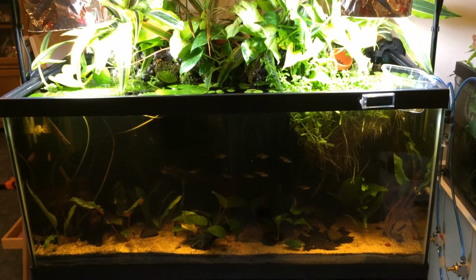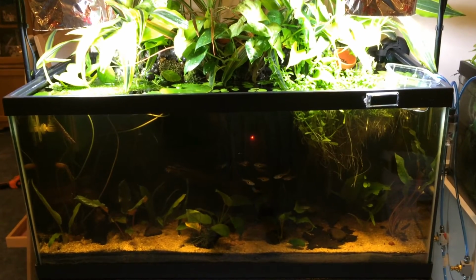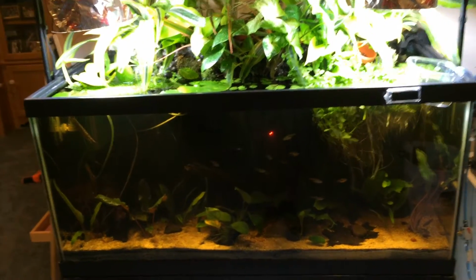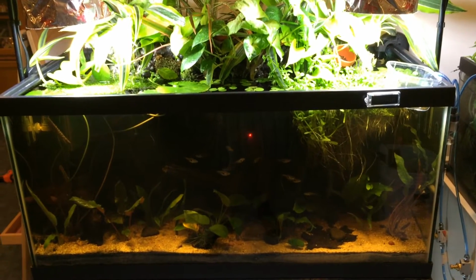they're producing fry. Lately, I've kind of left the fry in the system because I have plenty of sparkling gouramis and not enough space for them. That little plastic container on the right-hand side actually has about 6 or so sparkling gourami fry.